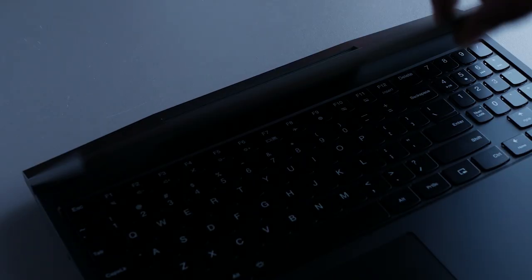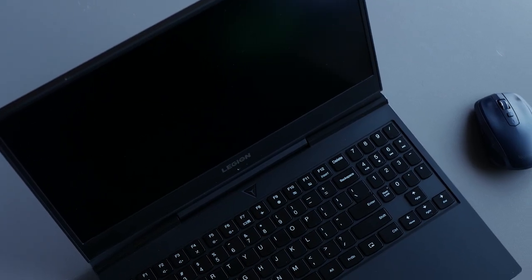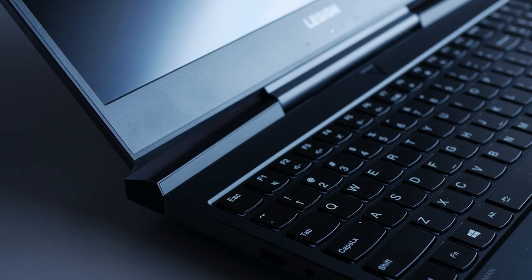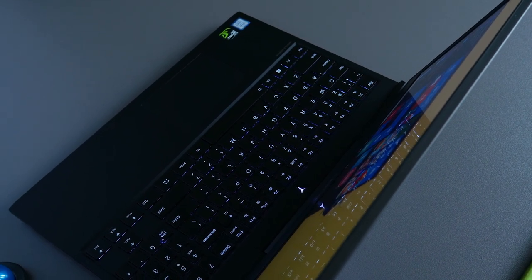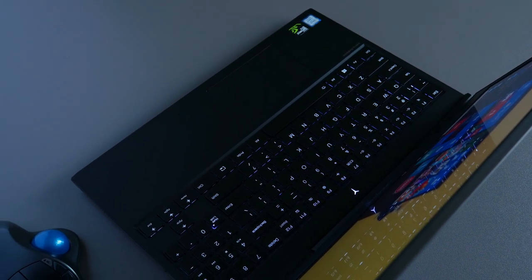Opening the laptop, the hinge is centrally placed, holding the lid from bending or wobbling. Three-sided bezels make use of the maximum viewing area, however the lid can only be bent up to 140 degrees. Below you get comfortable rubberized palm rests that dip inside the keyboard area. I was hoping this to be a slightly bulkier laptop, but it's not that heavy — 2.3 kg is quite decent for a gaming laptop, and the construction feels firm.